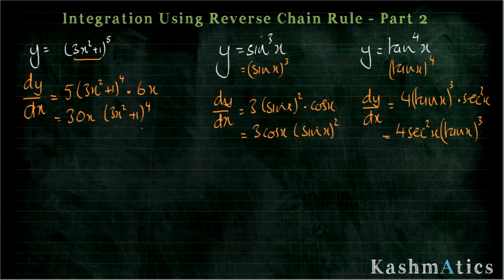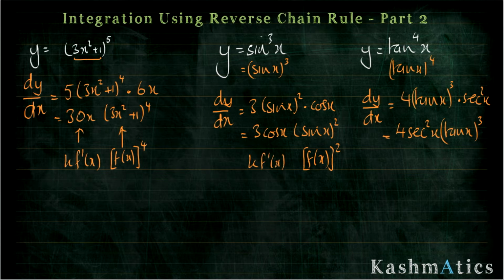Okay, so the bit in the bracket in all of these examples, the bit in the bracket which I've got here, this bit here is f of x. So it's f of x to some power, in this case the power 4, and this is some multiple of the derivative of f of x. So 3x squared plus 1 becomes 6x, and this is a multiple of that. Again here we've got f of x squared, and this is k times f dash x, because if f of x is sine x, the derivative is cos x, and this is 3 cos x. So again, it's a multiple of that derivative, and the same goes here. This bit here is f of x to the power 3, and this is k times by f dash x.